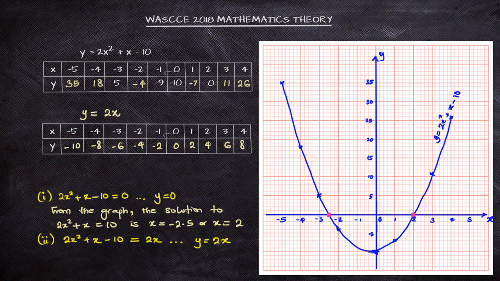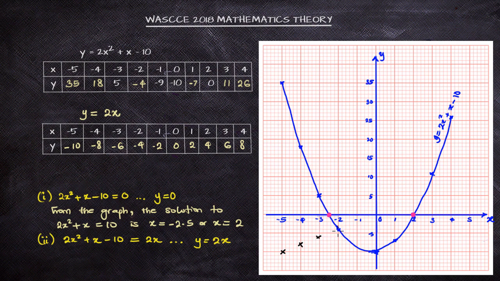So now, if I were to plot this graph also, y equals 2x is actually a straight line graph with, here, they are saying that there is no intercept, it's just y equals 2x. But we are going to use that. When x is minus 5, y is minus 10. Now I'm using black ink. When x is minus 4, y is minus 8. Okay. When x is minus 3, y is minus 6.